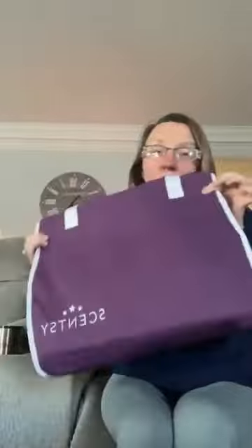Hi guys! So first off, I promised I'd show you what was in my bag. I haven't even opened it or taken anything out yet. We've got five of the new summer bars — tropical nectar, lake my day, peace lily be with you, sugar blossom, and soak in the rays — plus one of the new warmers: Simply Diamond.